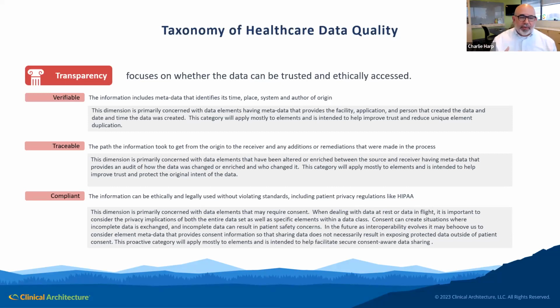So these are things that, once again, are a little more forward-leaning, but I think as we assess the usability of data in the future and what we can and can't do with it, these dimensions are going to be important. And once again, these tend to look at the element, and really every element should have some metadata that helps us track these.